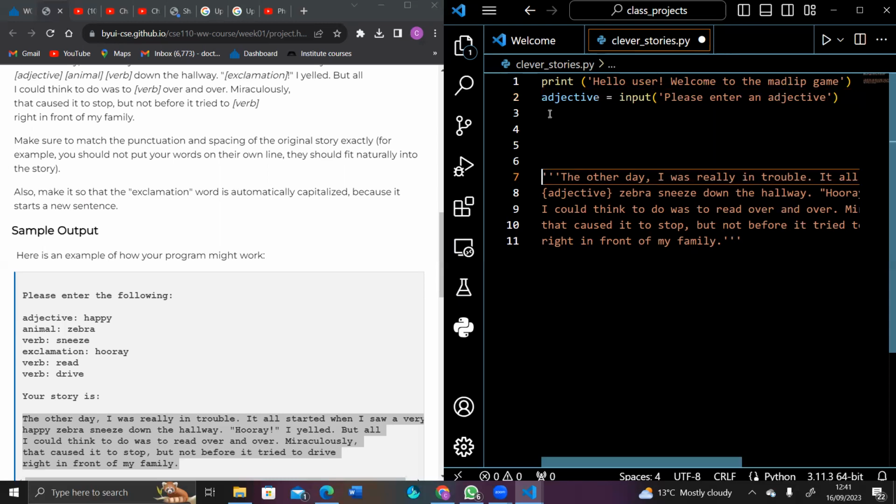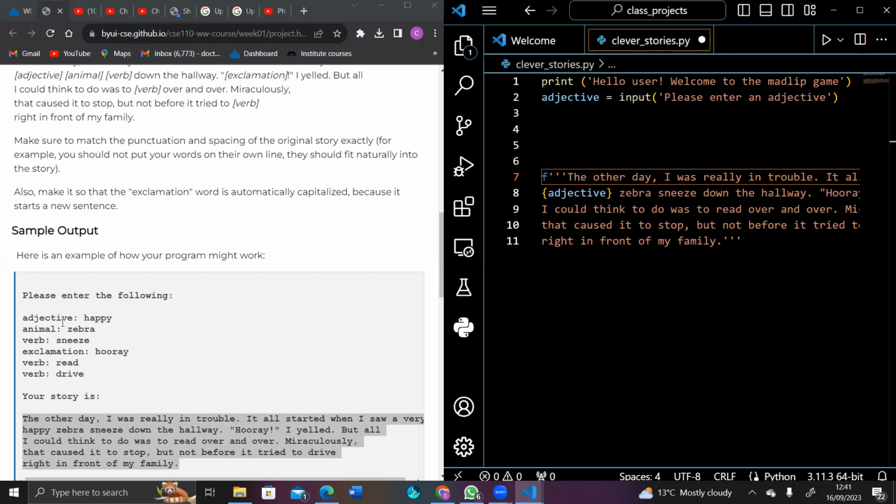I was supposed to put this in an F string so it can recognize all these variables. So I'll start by putting an F here. You see the color changed immediately. So now happy, we'll put it in a variable.